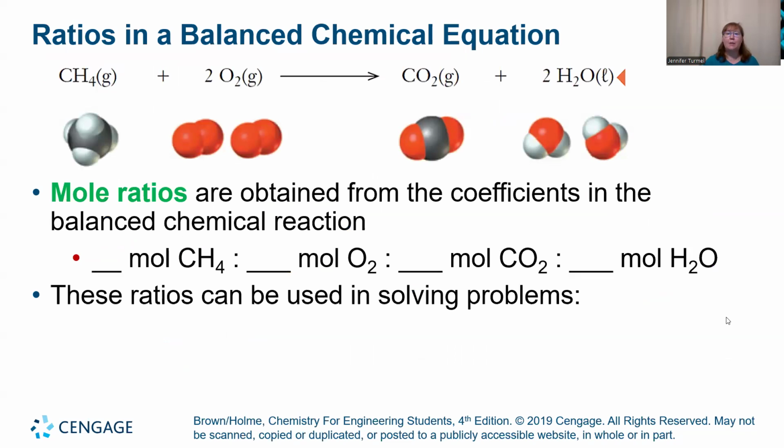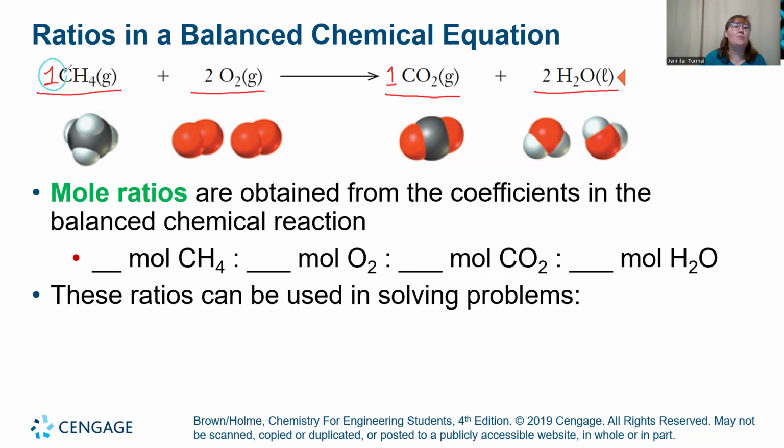So here's an example of a reaction with methane right here. We have 1 methane plus 2 oxygens yields 1 carbon dioxide and 2 waters. Okay, so let's take a look at what those mole ratios would be. What we're going to be doing is linking them to this balanced equation here.